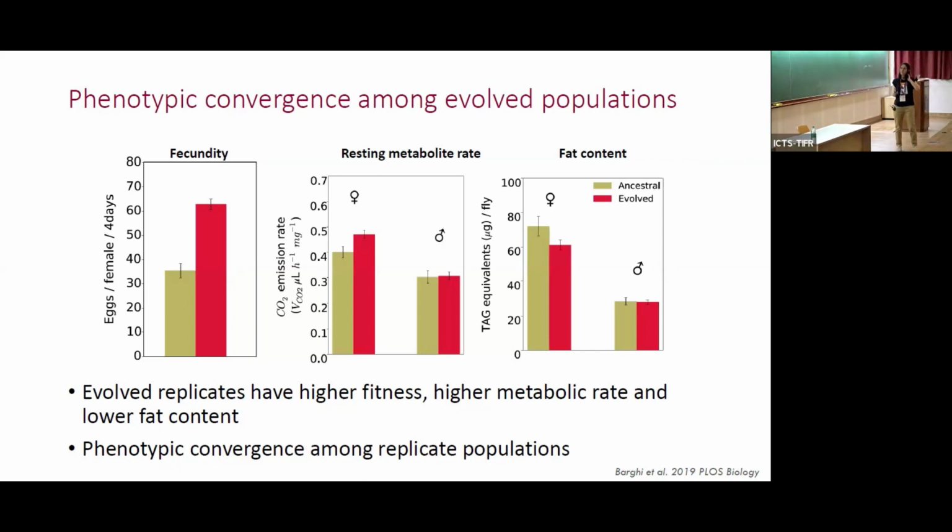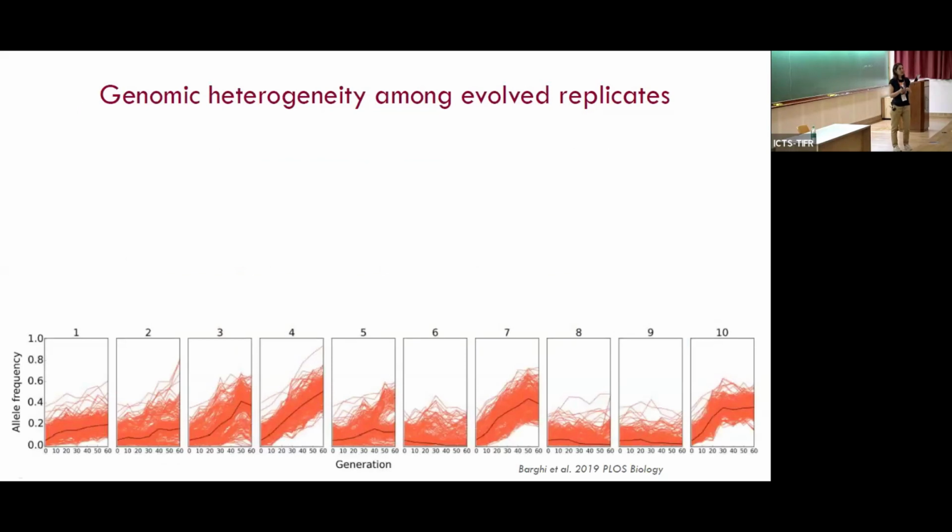Good suggestion. Okay. So at the genomic level, the take-home message is that there is a lot of heterogeneity among the 10 replicates. This is one particular allele, and by allele I mean selected haplotype blocks, because we have a lot of linkage. So we cluster the SNPs based on the correlation in the allele frequency, and we call a block of selected alleles a selected haplotype or selected allele. Each box corresponds to allele frequency in one replicate, and in some replicates we have an increase in frequency for this particular allele, and in some of them we do not.